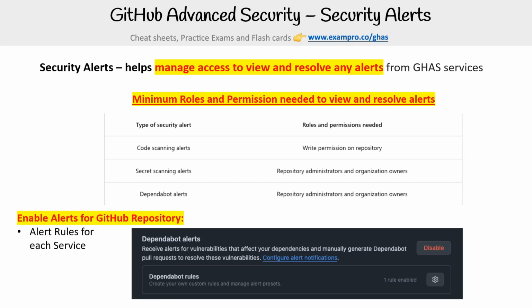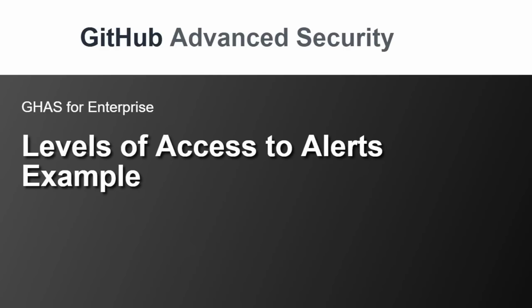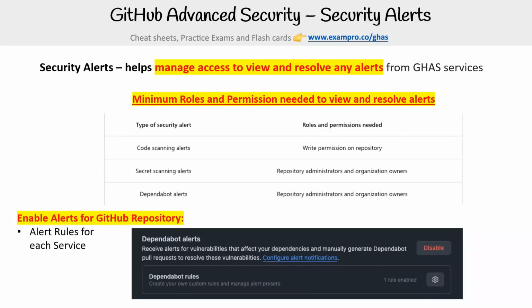So alert rules, for example, the Dependabot rule for alert, similarly code scanning alert and secret scanning alert, can be used to identify who the appropriate owner would be for any alerts that are created, whether a code scanning alert, a secret scanning alert or a Dependabot alert. The example shown over here is for Dependabot alert, which you can find in your personal repositories in GitHub as well.